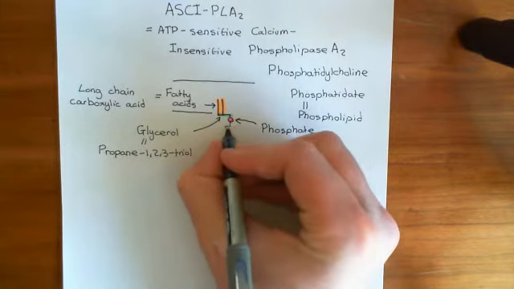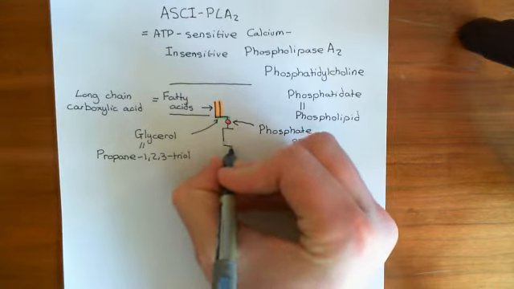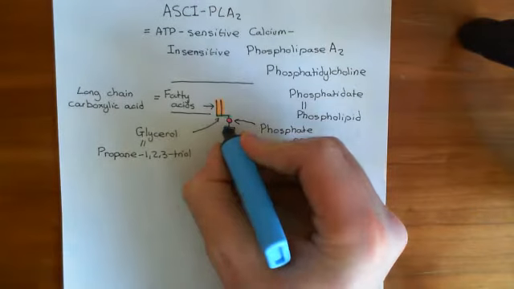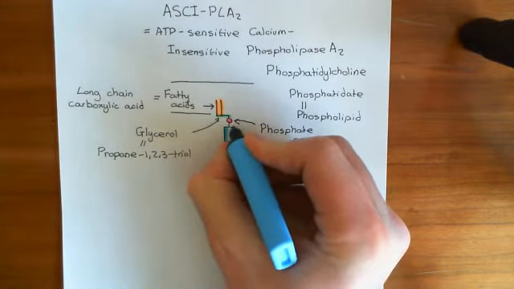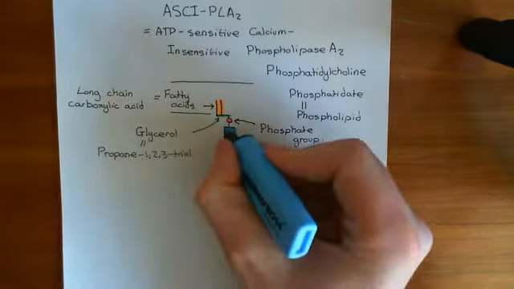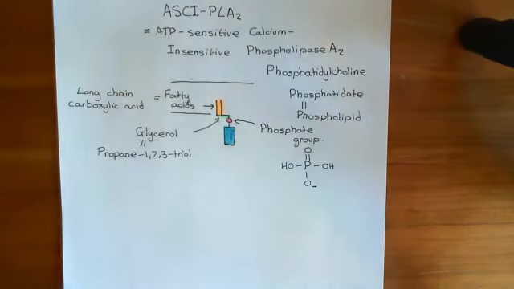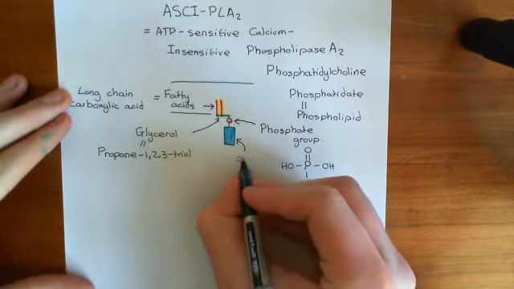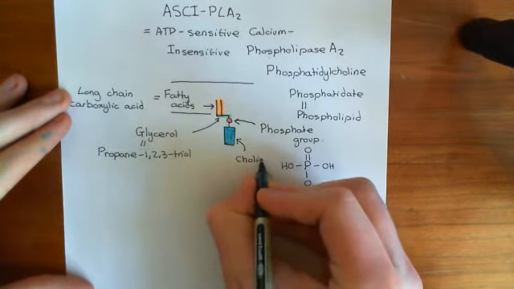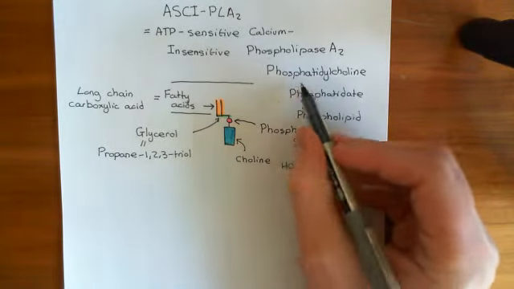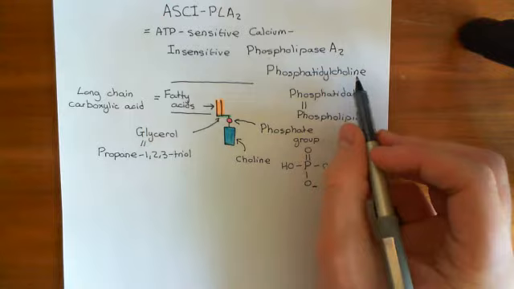So we're going to stick a choline molecule onto this phosphate group here. Okay, and I'll just draw this as a blue box. I'll show you the structure of choline in a moment because it's the same choline as is present in acetylcholine. I think I'll just fill in that box there. Right, so this is choline here, and the whole structure is now called phosphatidylcholine. Phosphatidyl because we've got a phosphatidate molecule attached to choline.